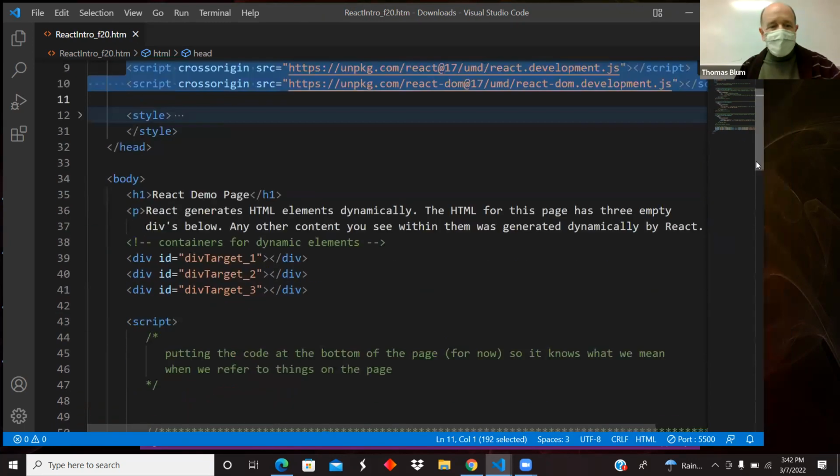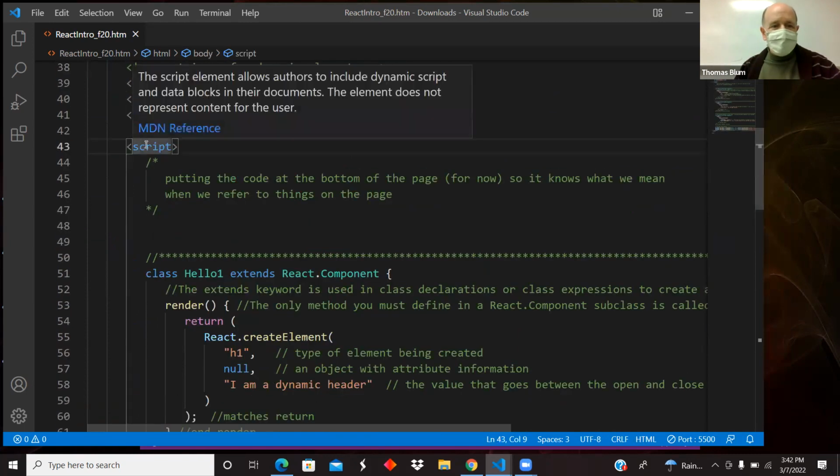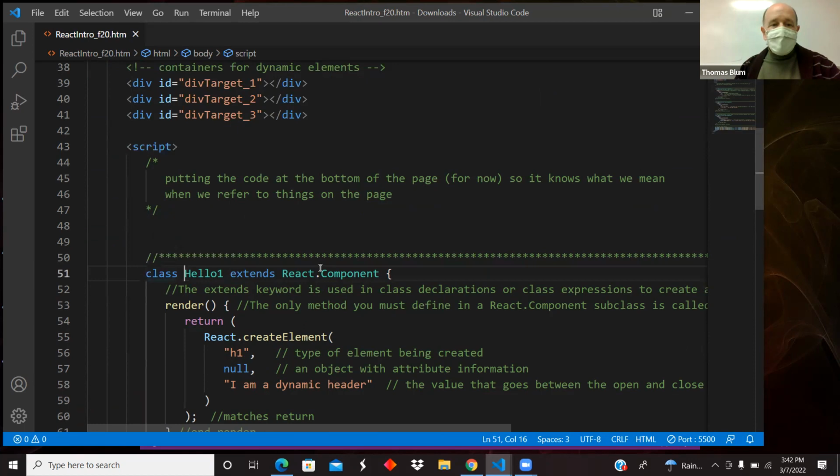All right, and now finally our code that we write. Okay, so here we are in script. We are writing a class. Our class uses somebody else's class, so our class extends the React class. So there's a React. The React has a component.